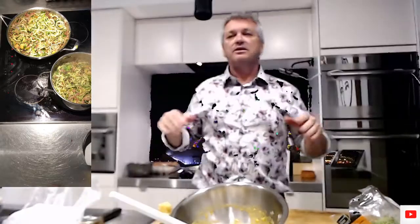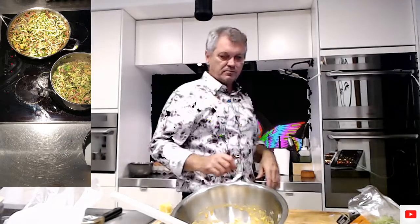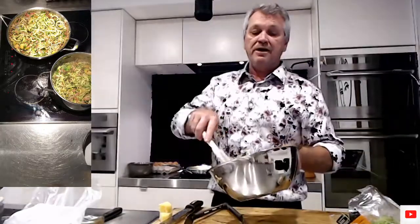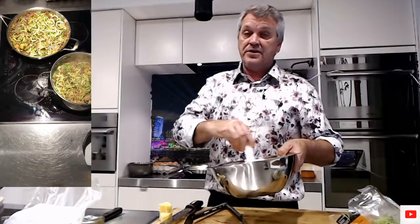Alright, so kill the heat completely, turn it off. This egg mix is going to go into the pasta. It's probably well above the temperature it should be, but we don't want scrambled eggs, okay? That's one thing you don't want.